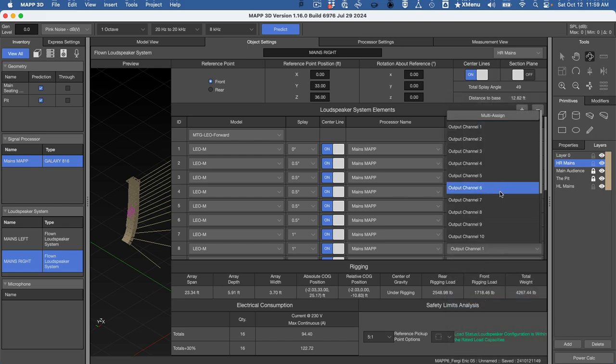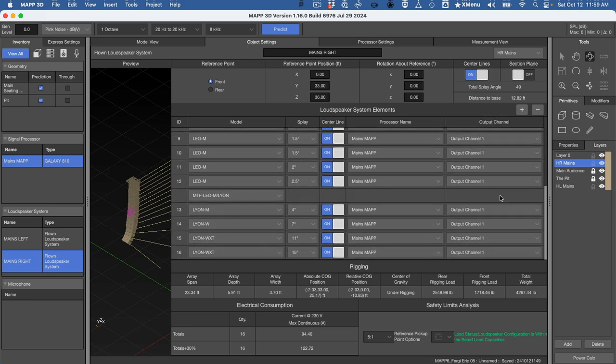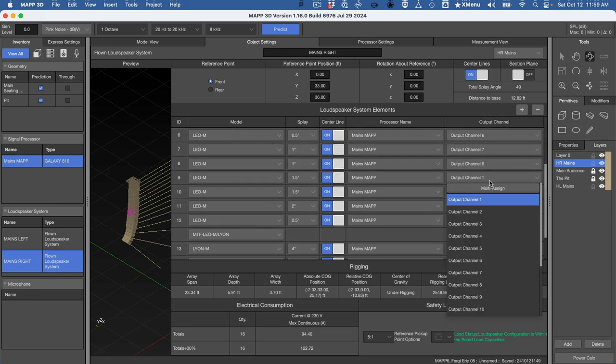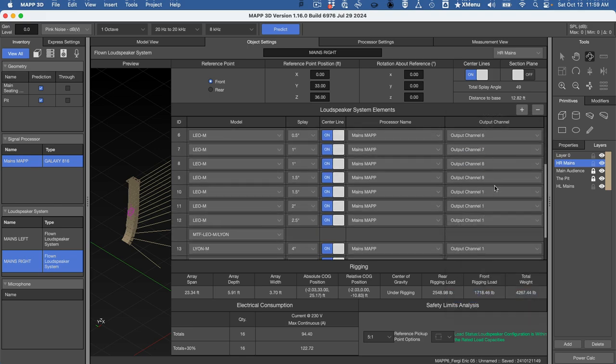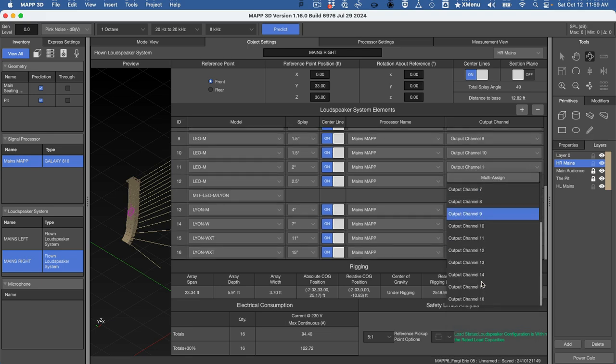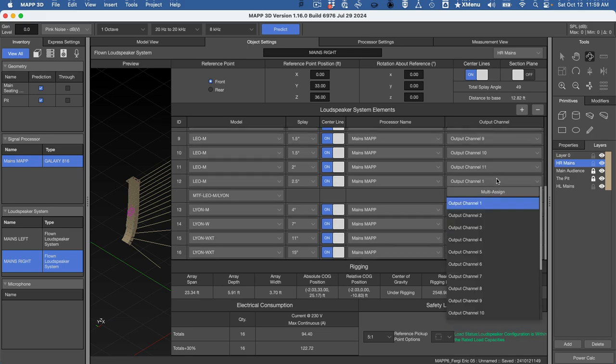Bit of homework here, getting this right. 7, 8. I'm on 9, 10, 11. Of course, the last Leo is number 12, so this is all working out.